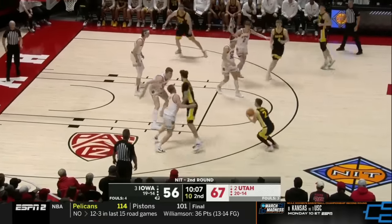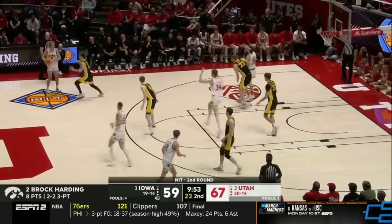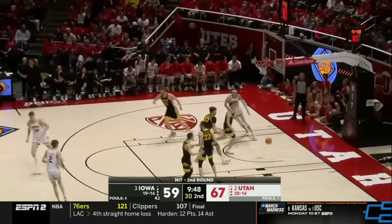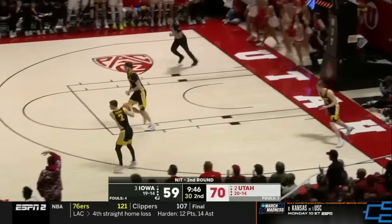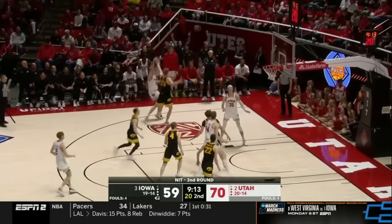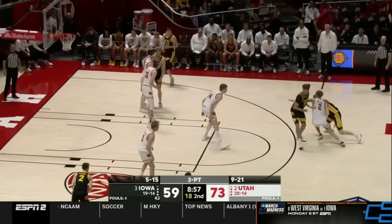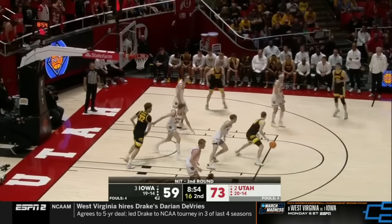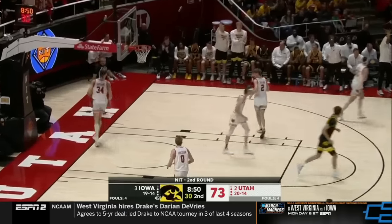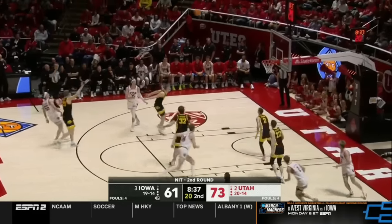Harding against Erickson. Gets the screen and is open, and Brock Harding, three zone. Madsen left alone for three. Gabe Madsen is still hot from the first half. Oh, Carlson was open underneath, no one saw him. Erickson left alone because of the traffic underneath. And Hunter Erickson. Good defense on Josh Dix, who makes a tough shot. Fran McCaffrey abandoned that zone as he knows it's go time with eight minutes remaining.